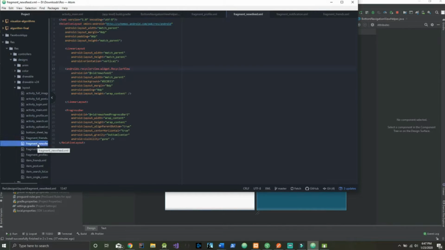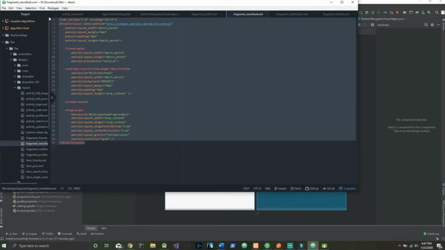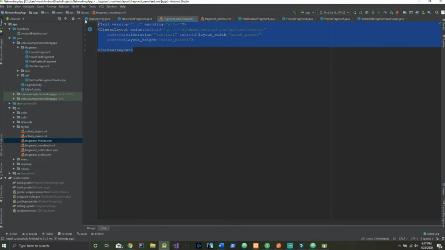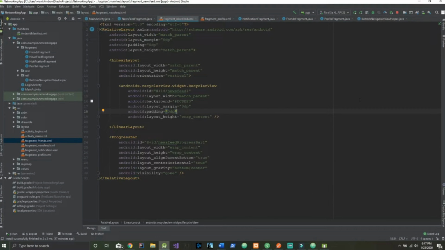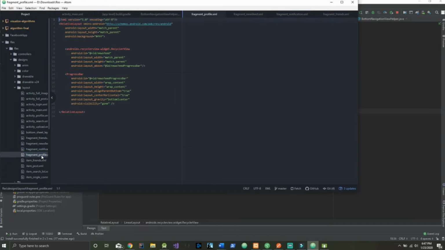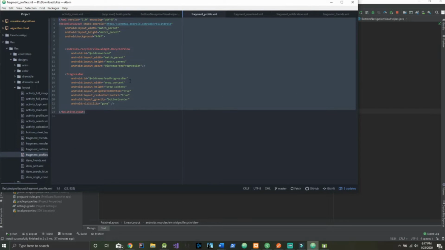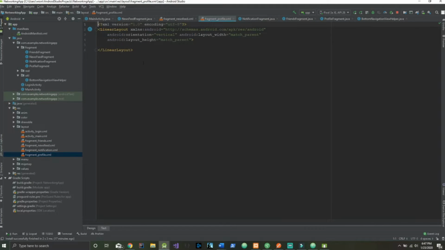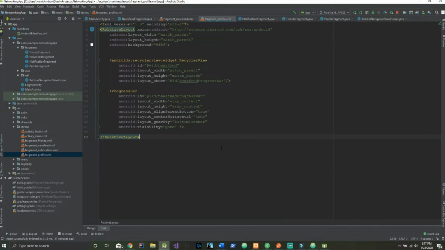We will do fragment newsfeed now. And last but not least, fragment profile. Okay, so now we're all set to go on our fragments.